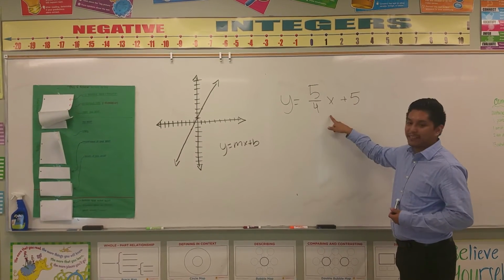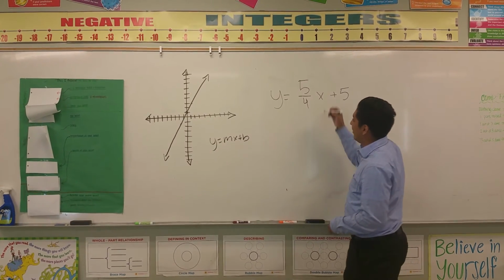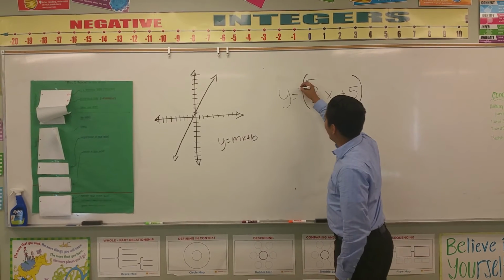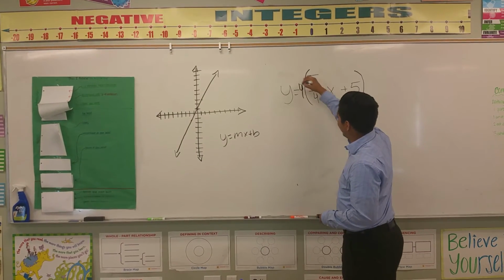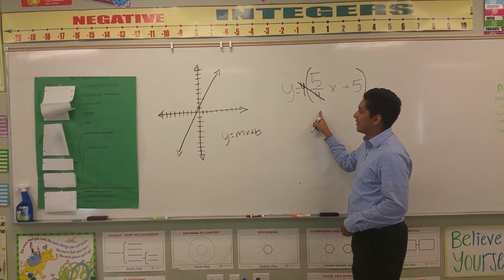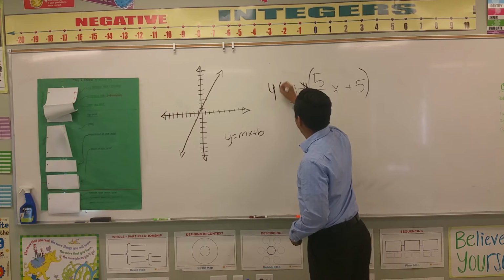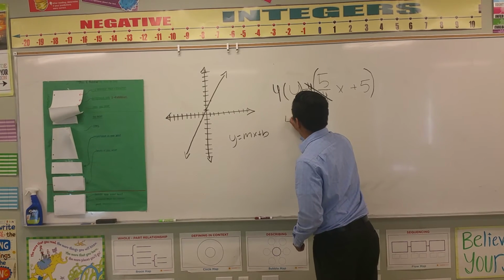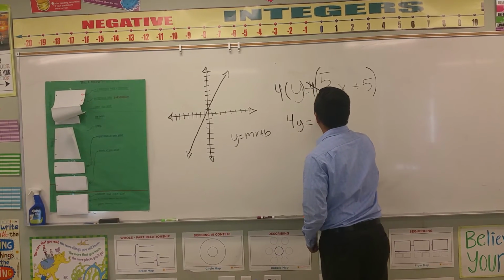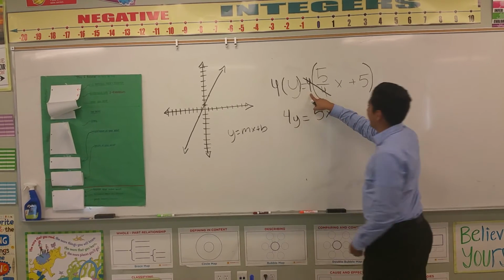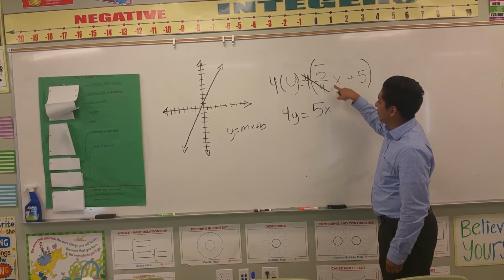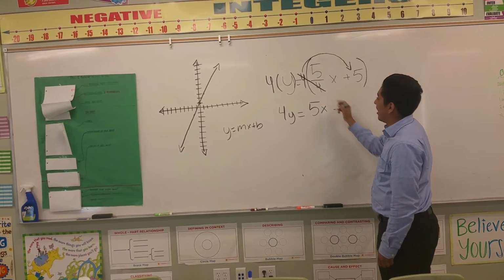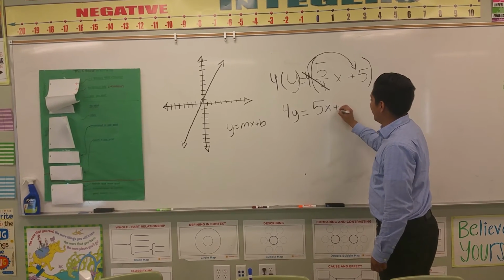Now you're thinking, how can we work with this fraction? We're actually going to have to multiply everything by the bottom, or denominator, of the fraction. So we're going to multiply this by 4. And this is going to actually cancel out this 4, but what you do to one side, you have to do to the other. So we're going to multiply this y by 4. And now we're going to do the math. So we now have, and I'll try to write a little bit neater, 4y is equal to 5x. And then all we did was cancel this out, so this is where we got the 5x. And we're going to multiply this 4 over here also. So we're going to do 4 times 5 is positive 20.